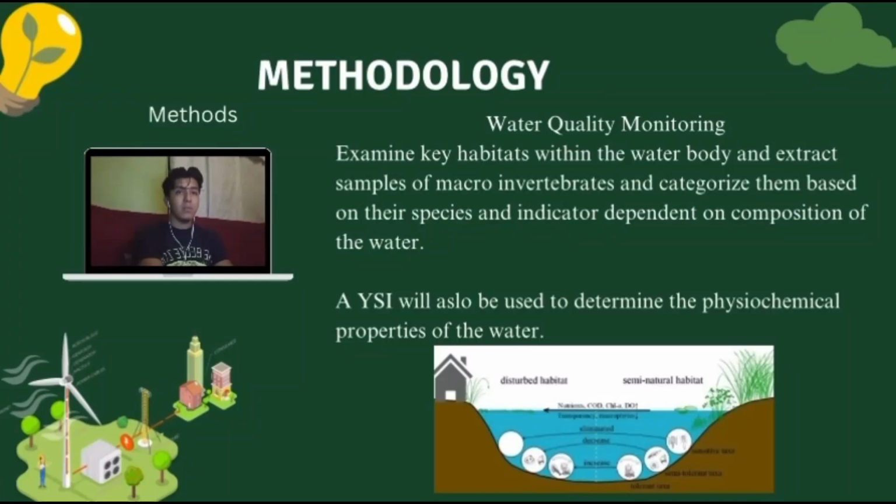Once this is done, we will be using macroinvertebrates as indicators, since many of these macroorganisms are key because of their sensitivity to parameters such as pollution, especially. If anything were to pollute the water, they will serve as indicators. We will also study the physiochemical parameters of the water, such as pH, turbidity, salinity, and oxygen level, which will be key in estimating the health of the river system.